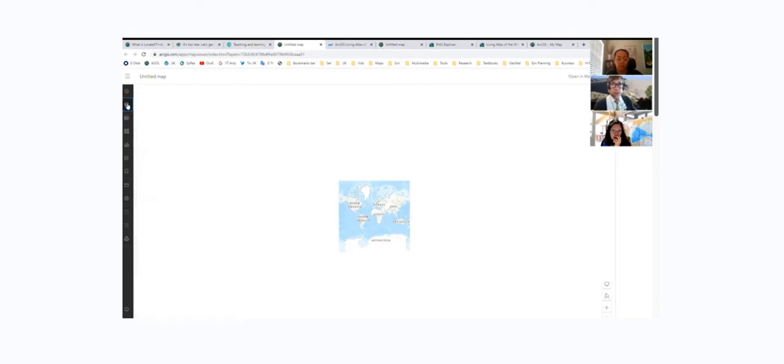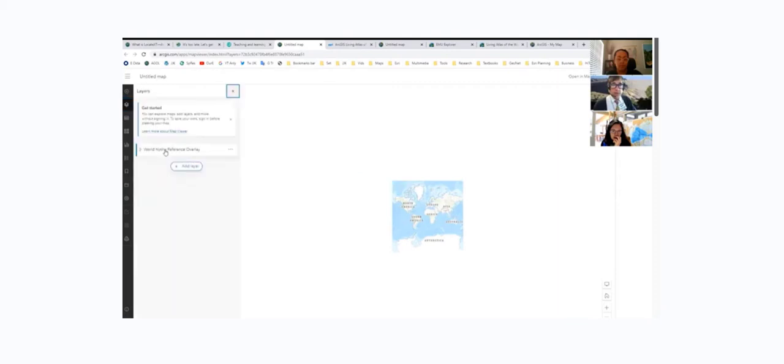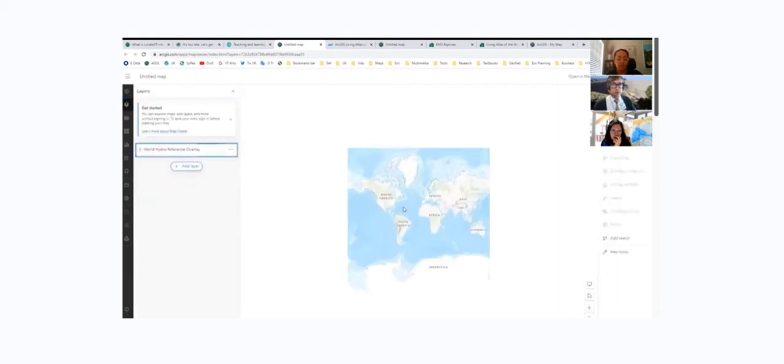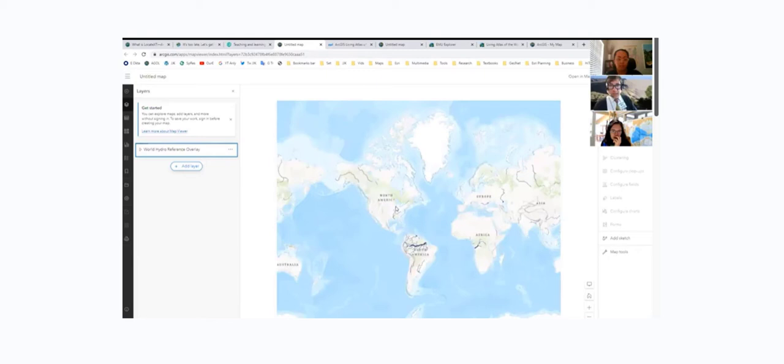So I've got a layers tool on the left side, okay, and I've got Esri World Hydro Reference Overlay. If I zoom in there, it's going to give me this sort of scaling effect that you see in a lot of different mapping tools nowadays, including Google Maps, right? As you zoom in, you get finer and finer resolution. And so same thing here at the global level.